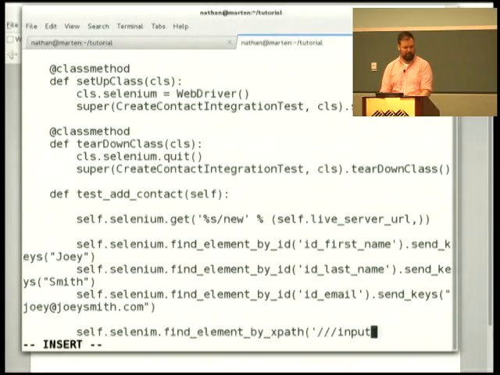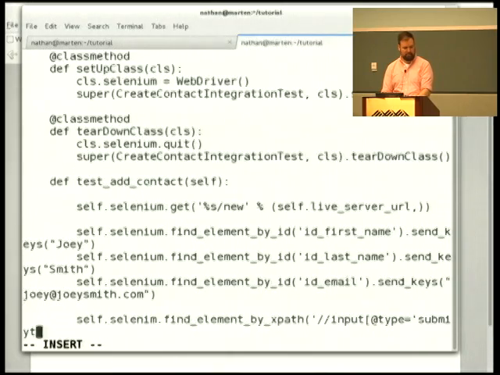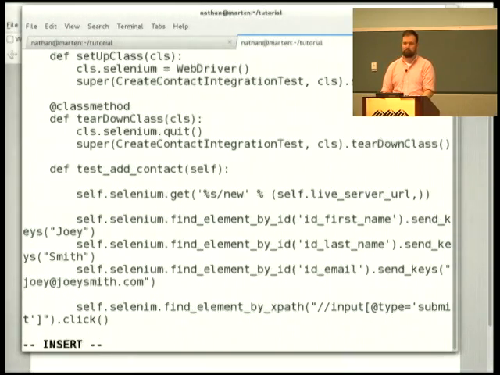So I know that I'm looking for the input that has the attribute type of submit. And I need to fix my quotes. So I'm finding the submit button, and I am going to call click on it, which will bonk on the submit button.